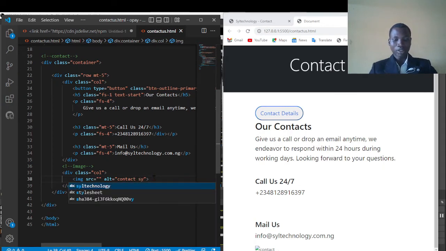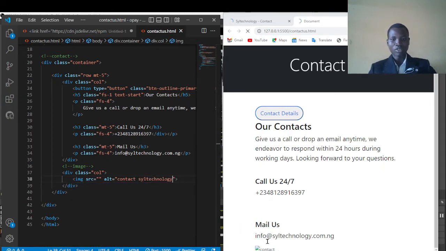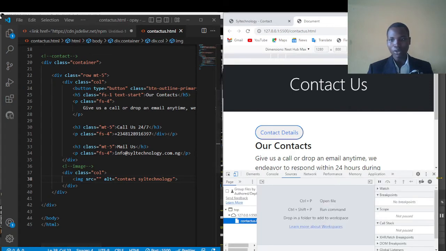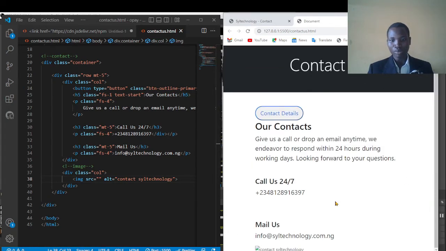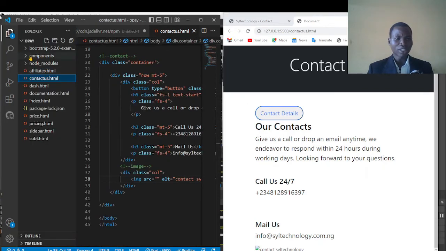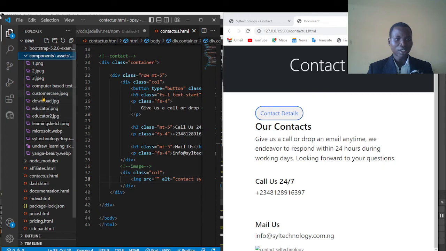Contact technology. If the image is not there, I'm going to pull that image from here. I already have this image. Inside my components, I think it should be here, customer care.